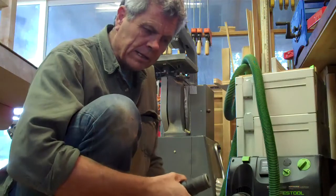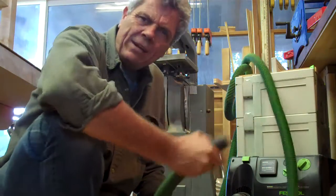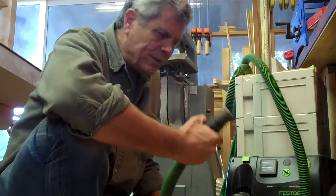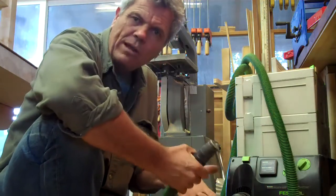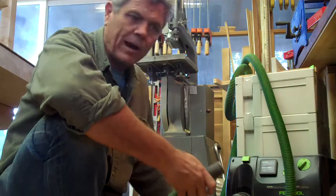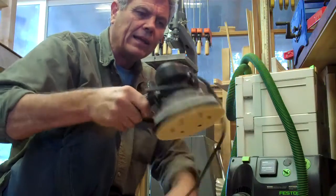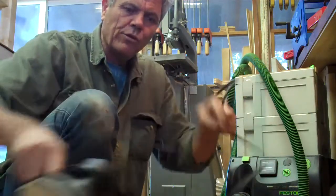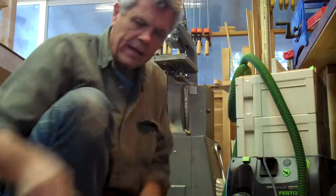I've got the Domino and I don't have all the Festools — I can't really afford them yet. But what I didn't like was those guys made it so that this orifice here fits only their tools. That wasn't right, so I've got all these other nice tools. I love the fact that you can plug in the tool to the vacuum, and as soon as you start the tool, it comes on.